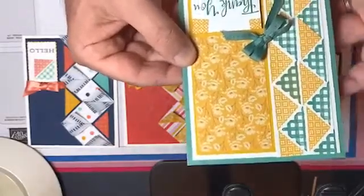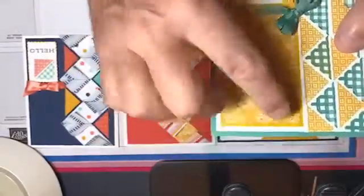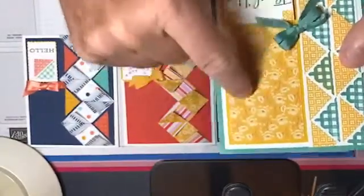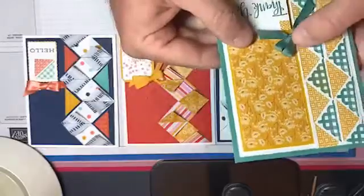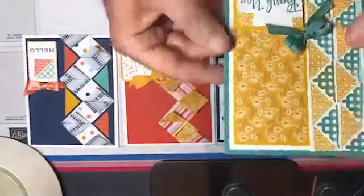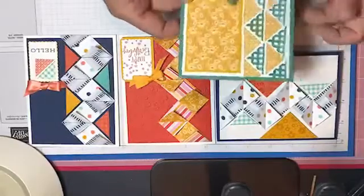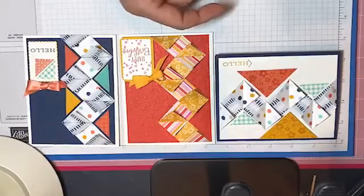This is stamped separately. And then there's a piece of cardstock, and then this is the DSP on top. Yep. So we're going to make one of these. I'll show you that. So anyway, that's the 4 cards, and we're going to make 2 cards tonight. And so I will get to it, and we will have some fun.